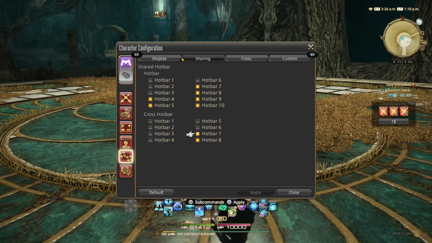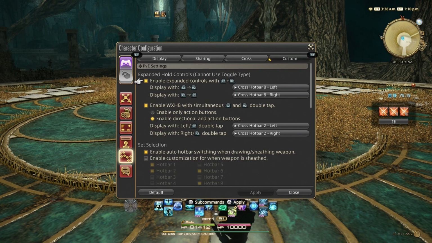So anything that I'm going to be using regardless of the job, I'm going to be putting on hotbars 7 and 8. I'm really not using 7 to be honest, I'm mostly just using 8, but there are sometimes a little bit of overflow, so I have both of these set here. So together with that, here under the custom tab, I have enable expanded controls with L2 and R2 selected. L2 to R2 would go to cross hotbar 8 on the left side, and then R2 to L2 go to cross hotbar 8 on the right side.